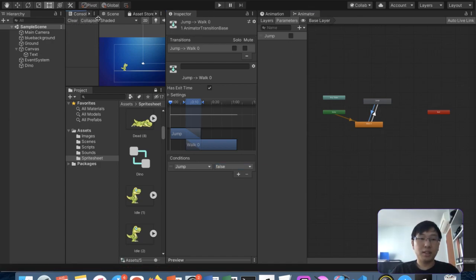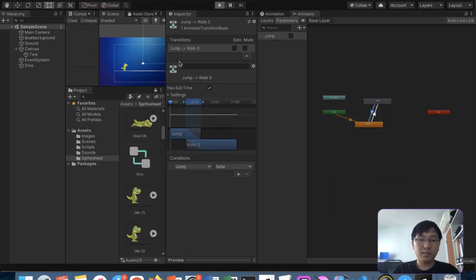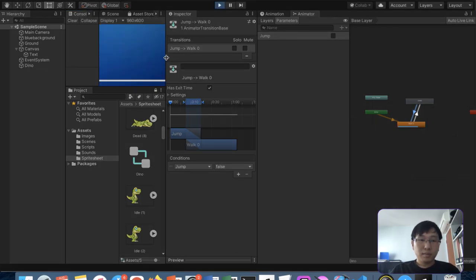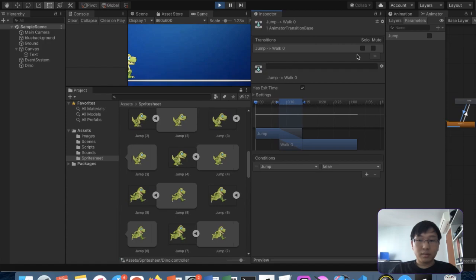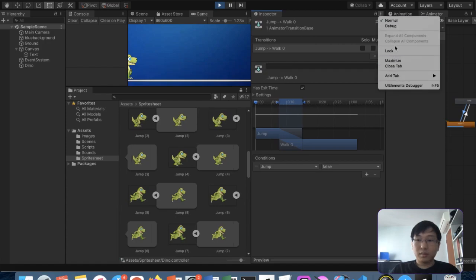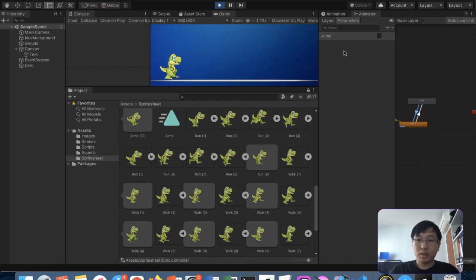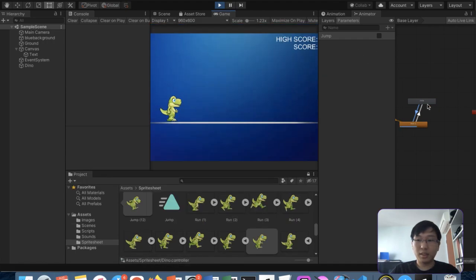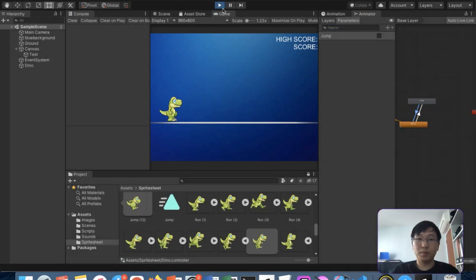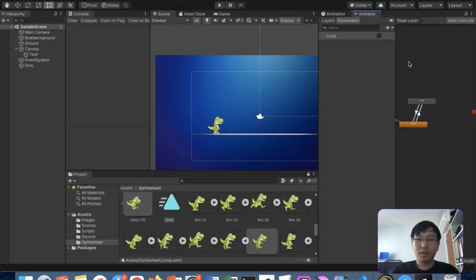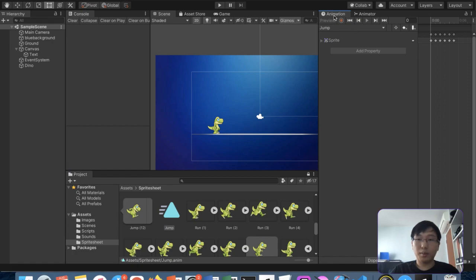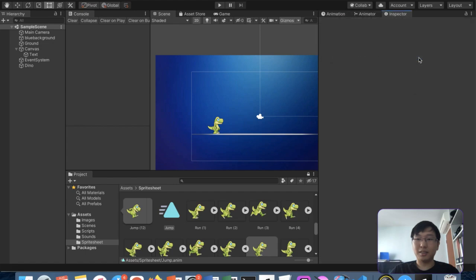So let's play the scene. Close this. Okay, so I have this thing jump. I forgot to make this jump a loop. Now I want my tab for inspector.